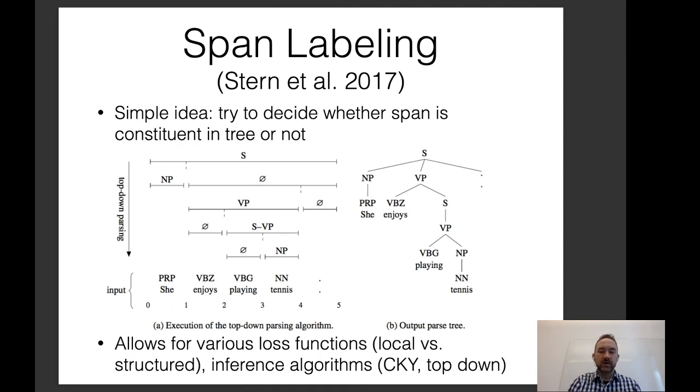And once we create this formulation, we can just essentially predict these spans or not. You can also do other inference algorithms like the CKY algorithm, dynamic programming, or even just a simple top-down algorithm that chooses which span you want to pick first and then splits going down the tree. So it allows you to even simplify the problem.